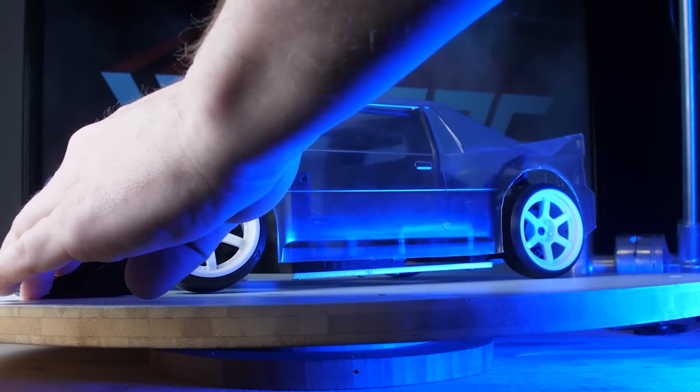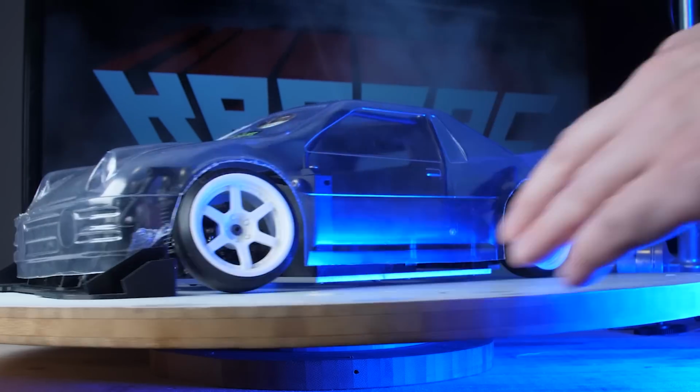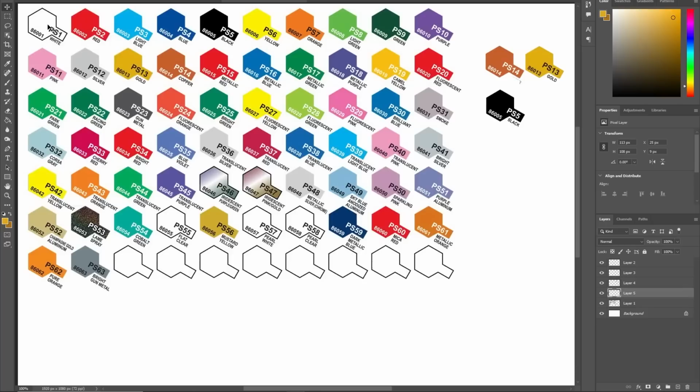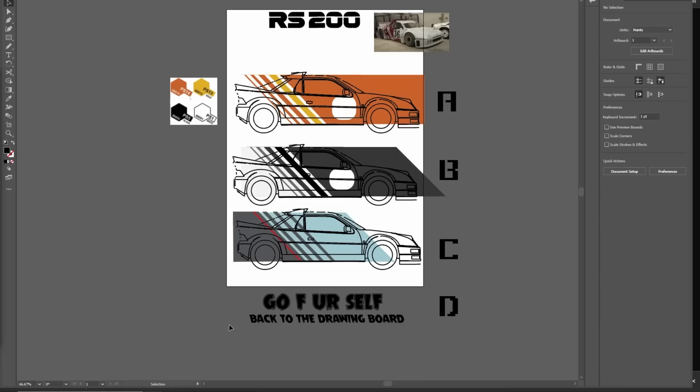On the next episode, we're going to start adding some super scale resin accents, period-correct wheels, dashboard and engine accessories, including intercooler and turbo. The paint will get discussed, and maybe we'll throw in some Hobbywing power plant action to see how she drifts.